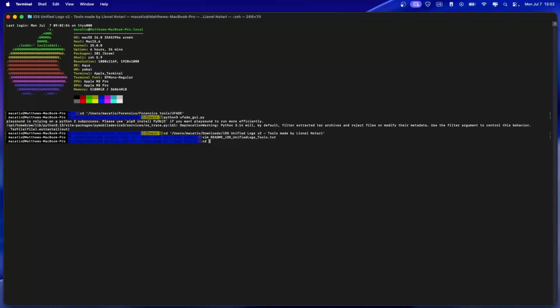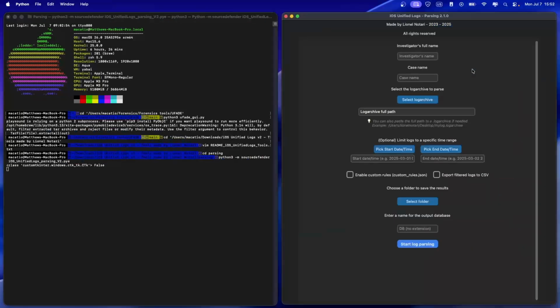And then we'll go into parsing. Okay, it opened up and it is on my other screen.